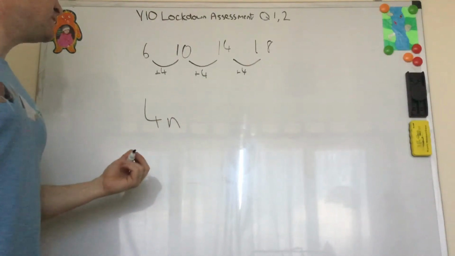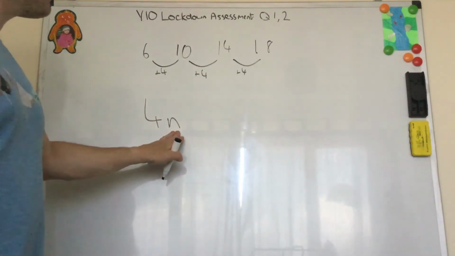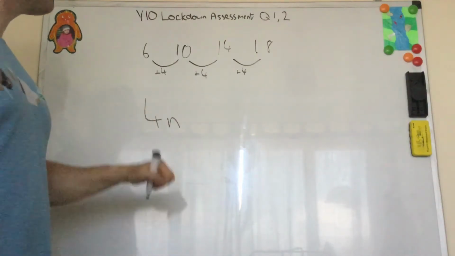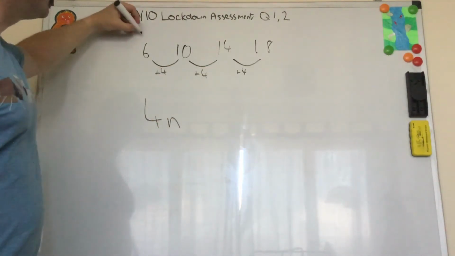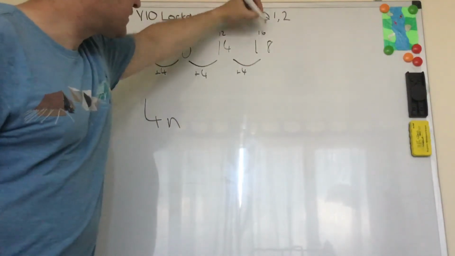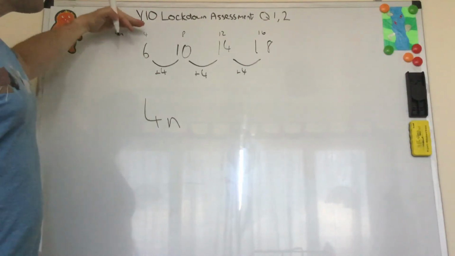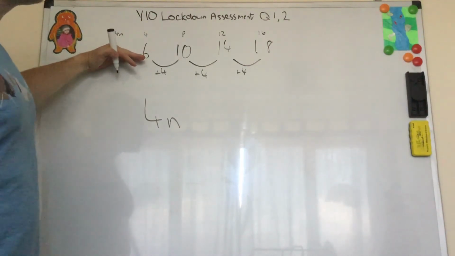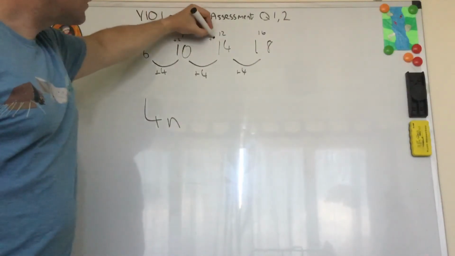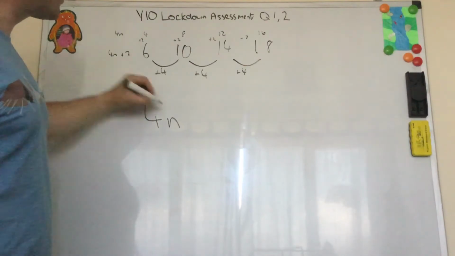Okay, so if I want the 20th number in the sequence, 4 times 20 would be 80. That would be the 20th number in the 4 times table. This isn't the 4 times table. Okay, it's slightly different, but it goes up in 4, so it's linked to it. The 4 times table goes 4, 8, 12, 16. We say, right, well, that's 4n, the 4 times table. How do I get from the 4 times table to these numbers? Right, to get to these numbers, we have to add 2 every time. So the nth term formula is 4n plus 2.